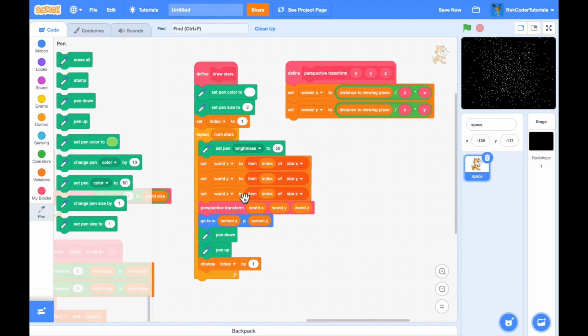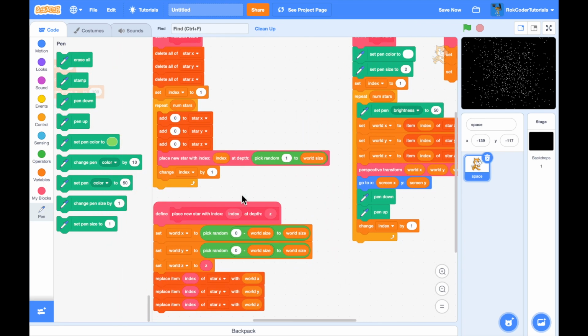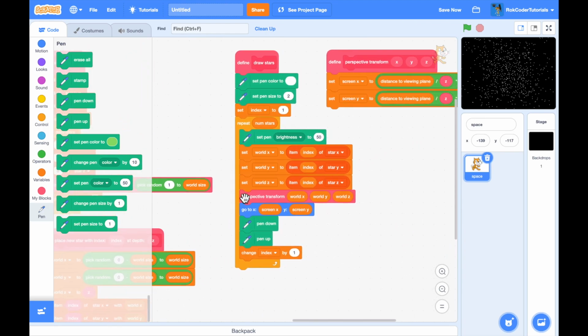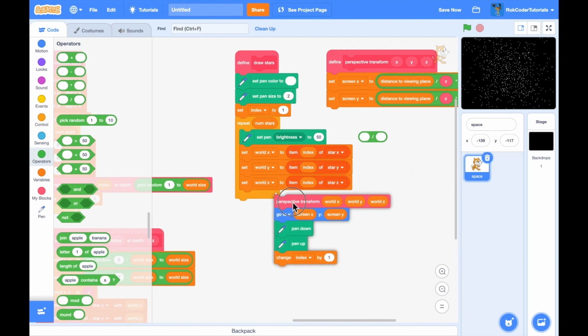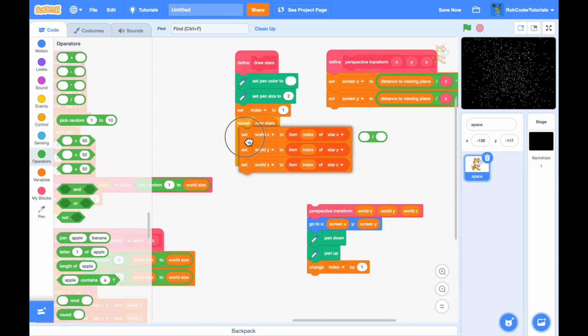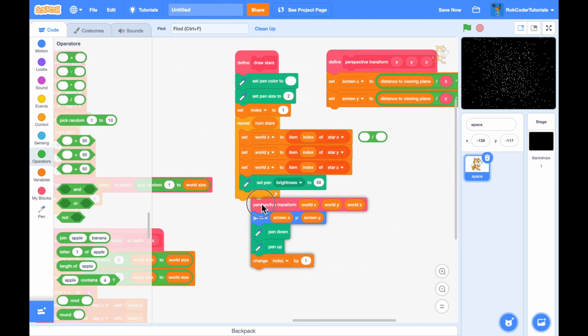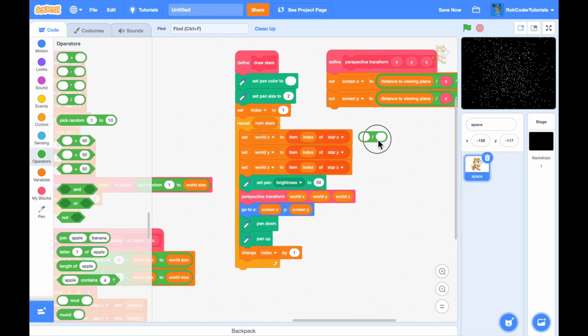So when they're close up, I want a brightness of 100. And when they're as far away as possible, so that they're actually at a distance of world size, I want them to be completely black, so they fade in as they get closer. So let's think about this. If we have an operator of the distance of this star, actually if I just move this slightly, so I'm setting the X, Y, and Z beforehand, because I can use those in this equation.